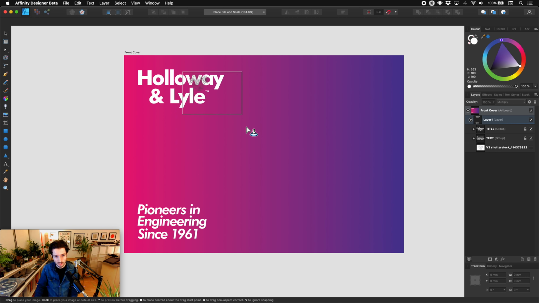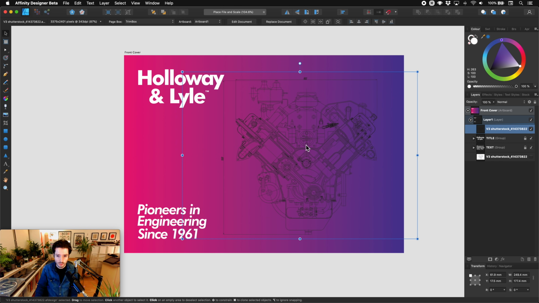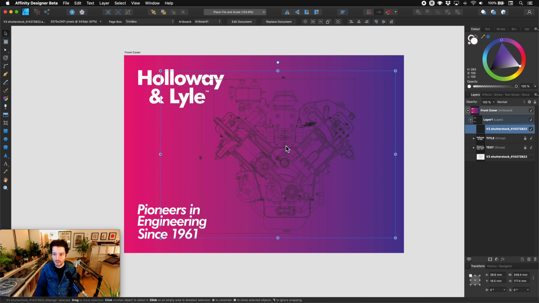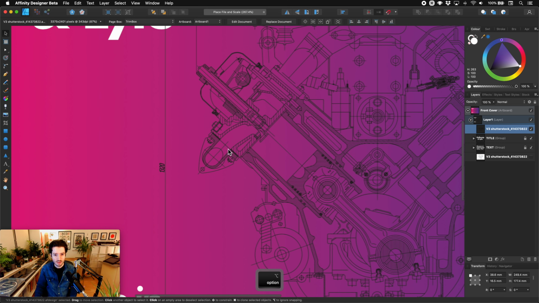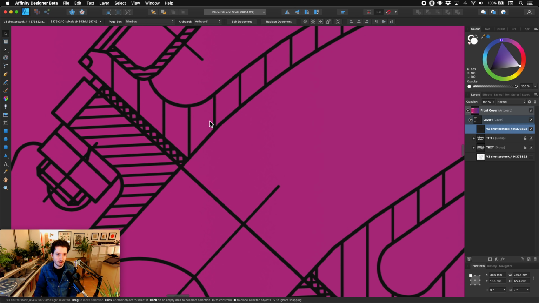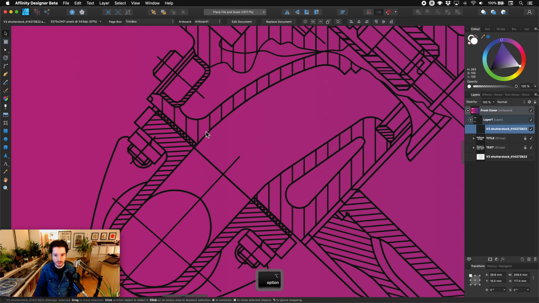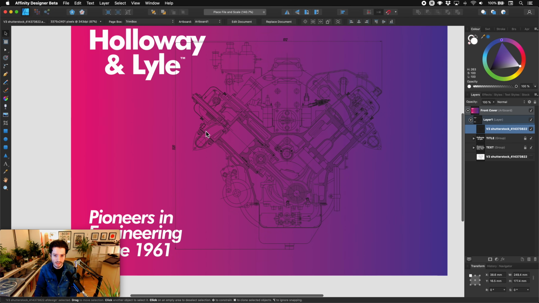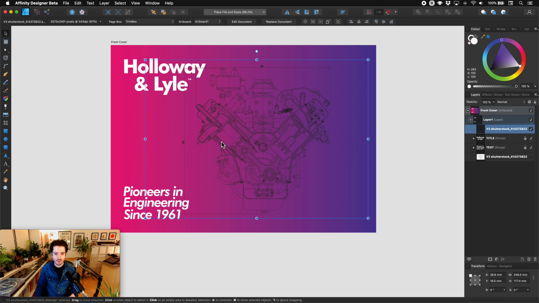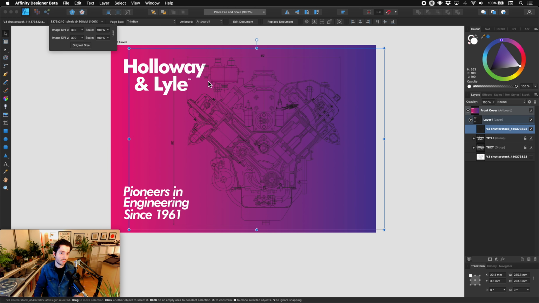Let's drag it into place again, and this time, because we're using vector information, it doesn't matter in the same way that it needs to be in the right scale, because as you zoom into it, it's going to be nice and crisp at any size. So because it is vector information, that is fully scalable, but it's good to know anyway to see if you want it to be the same as the document it was originally made in. So we could go back and go original size if we want to do that.